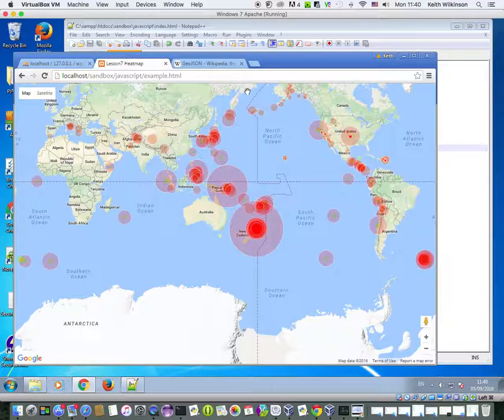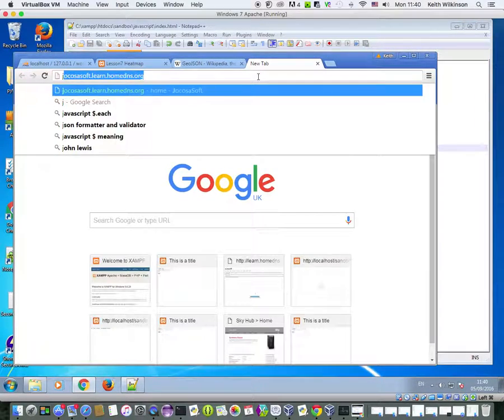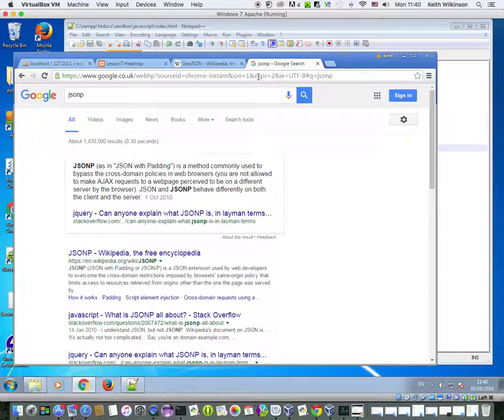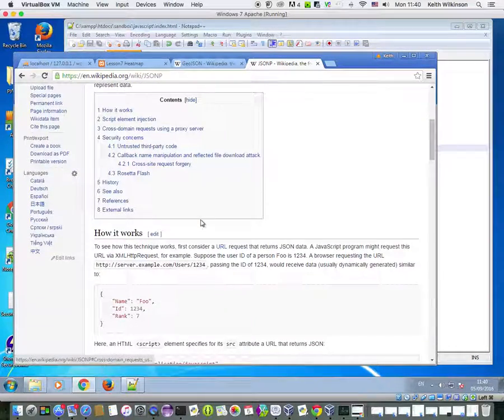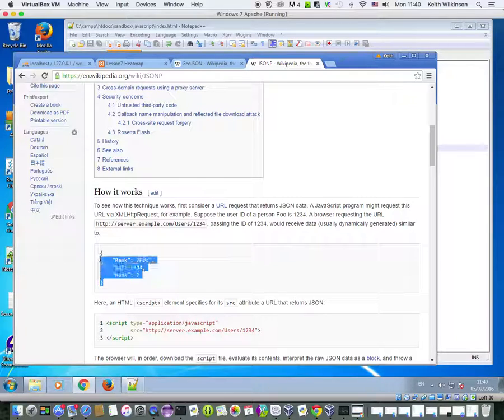There is another version of JSON which I've already mentioned, which is the one that this used, which is called JSONP, and that stands for JSON with padding. Basically JSONP is just JSON as you normally see it. So here we go, here's our JSON with the curly brackets and then the key-value pairings.